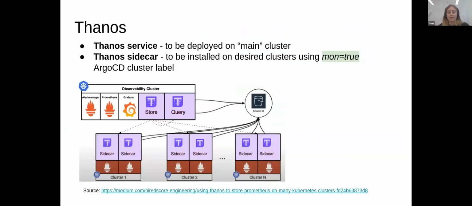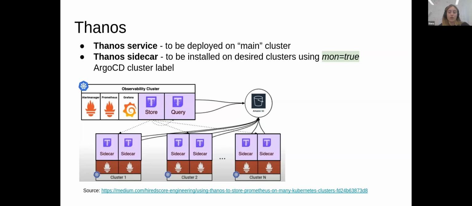And the same thing, but with an easier to track image. You can see in the observability cluster, we have a store, a query, Grafana and Prometheus. Then on all other clusters, we have Prometheus and Thanos as a sidecar to Prometheus.